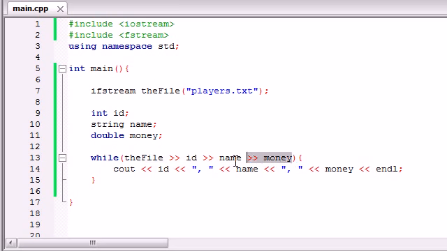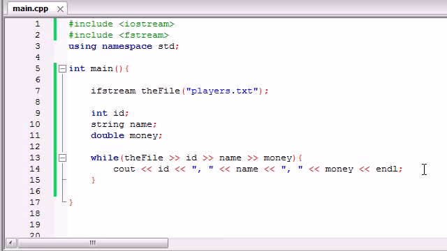Whenever we get to the end of file, this is going to go to false, and the loop is going to end automatically. And also, whenever it gets to the end of file, the deconstructor is going to close the file automatically, so we don't have to explicitly write the file dot close. So pretty much everything is handed to you. You just gotta remember how to use it. C++ made it really, really simple to work with files if you really think about it. You don't have to do all the background stuff. So there you go. That's how you write and read a custom file.